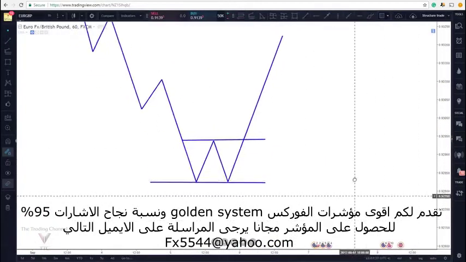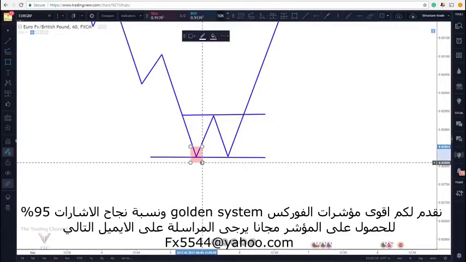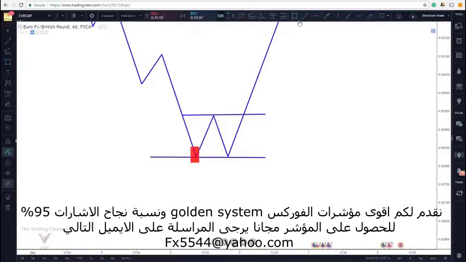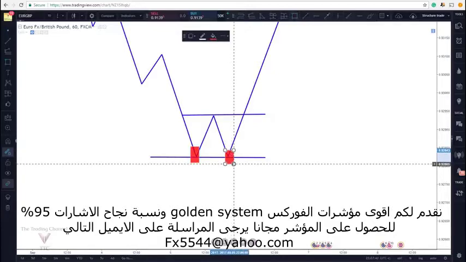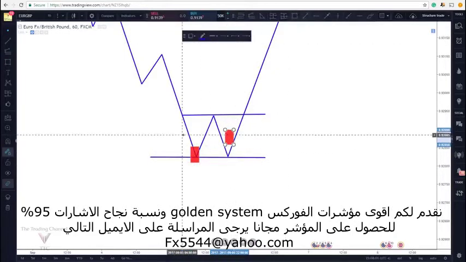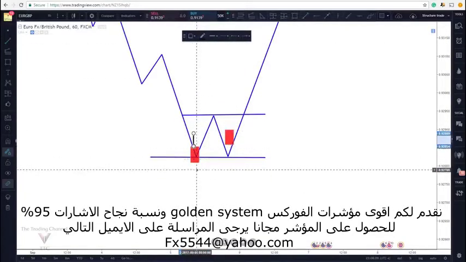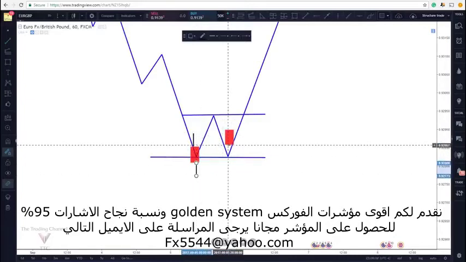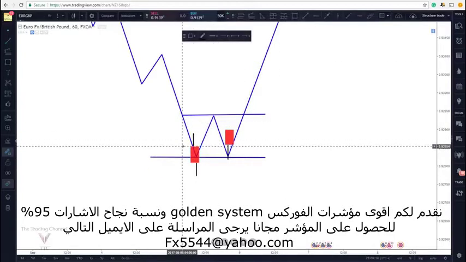Well, we've talked about this in a few other videos, but the rule I use to define a double bottom is the wick of the second bottom must at least touch the body of the first bottom. So that would look something like this. If I grab a black line and use this for the wicks, here's the first bottom, and what I would need to see is a wick from the second bottom that at least touches the top of the body of this first bottom here at the black horizontal line.